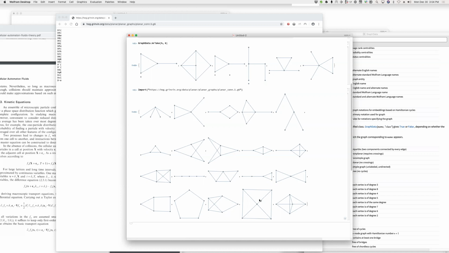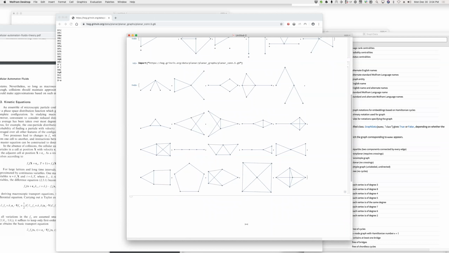Anyway, this seems very useful because this means we can now evolve every one of these and see whether it retains planarity. Presumably these are undirected graphs and we will need directed graphs, so we will have to take these and put directions on them.